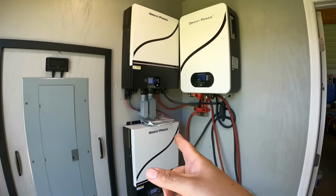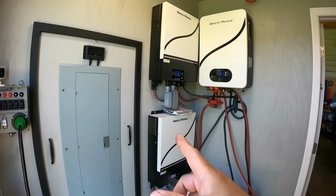But this pretty much runs my shop around the clock the entire month. And it's thanks to y'all we have this stuff, because back in the day I had no plans on doing solar, but now I use it. This literally pays me back every month with my power bill on the shop. It cuts it way down, and then whenever we have hurricanes and storms like this, oh man, it's so nice having all these different solar power systems.